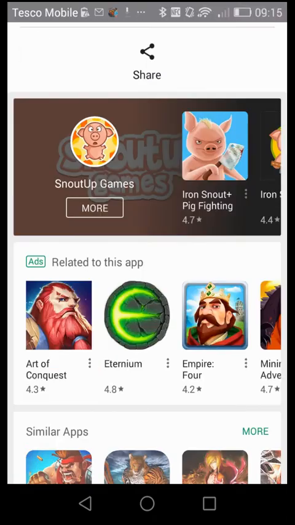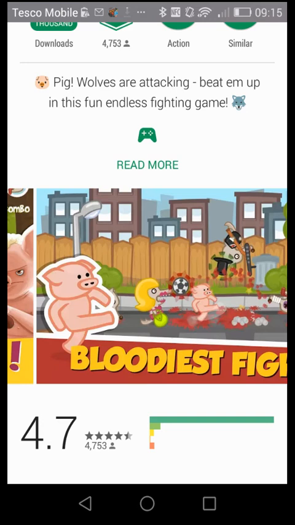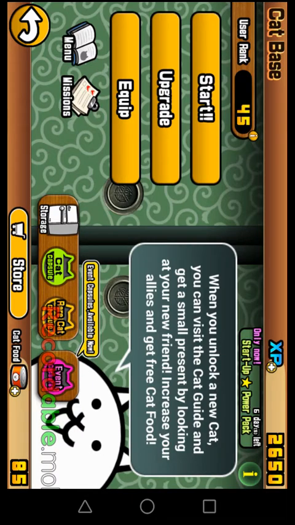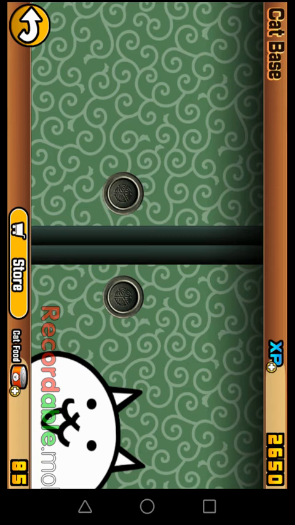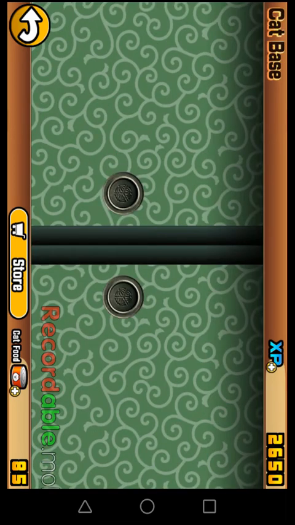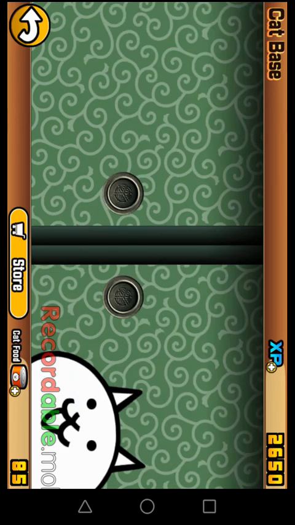Iron Snout. Okay, we'll play Battle Cats. Just a bit of it. Sorry if you're watching on laptop. Very sorry. But I'll show you my team, if it loads up. Leave any of your Battle Cats. Yeah, never mind.